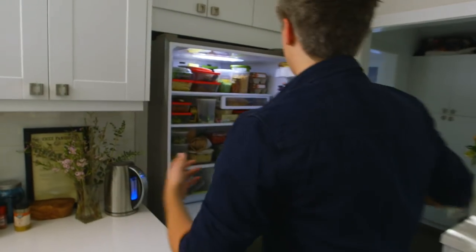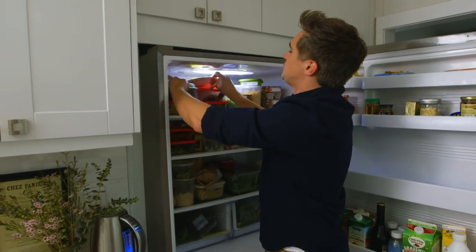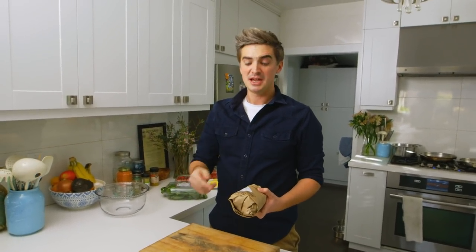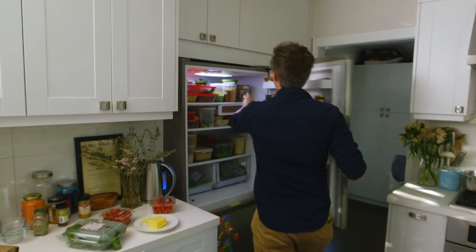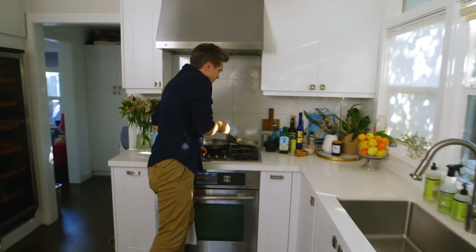Other ingredients we're going to need are some tomatoes — loads of tomatoes — some spinach, and some butter. Whenever I'm in the supermarket and I see pork sausage I always put it in the trolley, because it's a great cheat ingredient and a building block for a lot of flavourful dishes. To the sausage we're going to add an egg and a little bit of breadcrumbs — not essential with pork sausage, but you'll get a more consistent, even meatball.